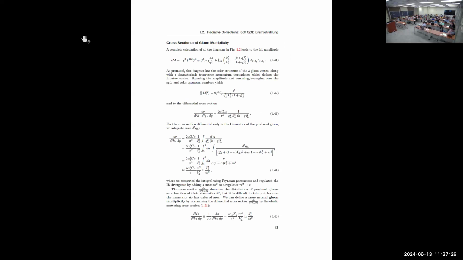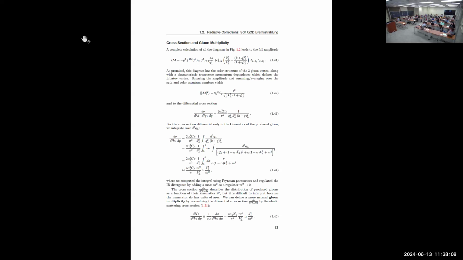This cross section is related to a gluon distribution. I could call it a gluon multiplicity, the number of gluons that I'm actually creating in the final state. So for instance, I could take this and integrate over the momentum transfer to get something that looks like a distribution of gluons per unit K perp and per unit Y. Again, I cut off in the infrared by something of order the mass. So I get a simple expression for my gluon distribution. And I can take this distribution and normalize it, dividing by the elastic cross section that we computed first. Then this quantity has units of area over K perp squared and rapidity. If I divide it by sigma elastic, I get something that has units of number per phase space. So this is a multiplicity.